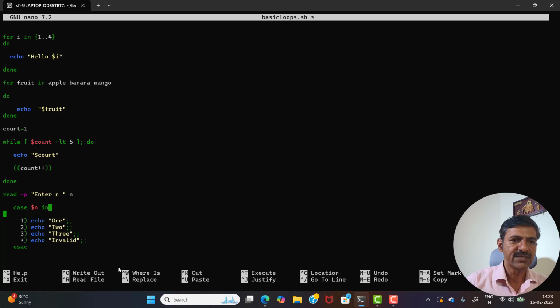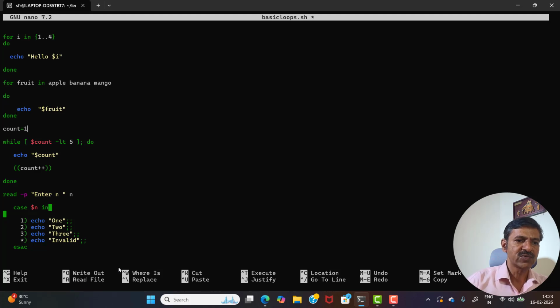And if it is strings, you want to display one by one. Then for fruit, this is a variable name which will take on three values: apple, banana, mango, and you want to display these fruits one by one. Then say echo $fruit. Just observe, I am using dollar and the variable name in the loop. So the for variable fruit is what should come in the echo statement.